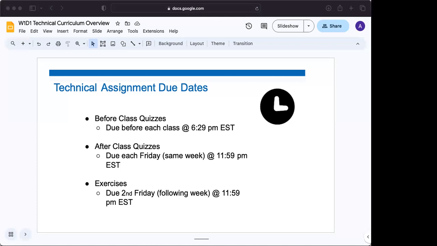I'm going to go through the class structure in a minute. We're not trying to overwhelm you with a ton of exercise time and before class studying, but the effort, as much effort as you can make to stay on track, is the best thing to do, because if you get behind, it's going to be an issue. Okay. Any other questions about due dates? And again, I apologize. Alana was not incorrect about giving you the dates. After thinking through it, it made more sense to make this adjustment.